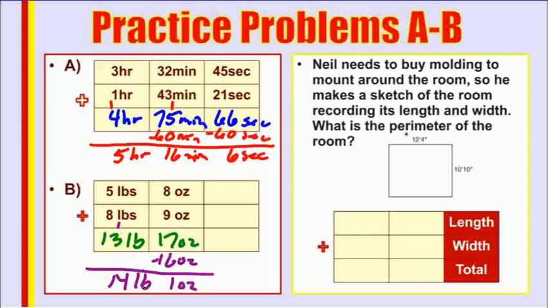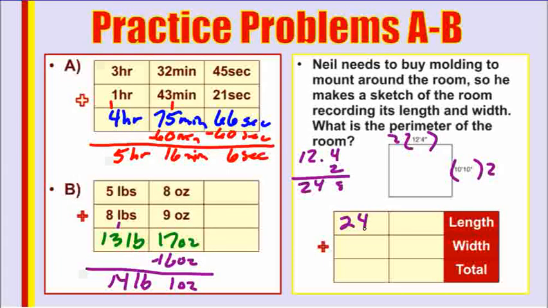2 groups of 12 by 4, and I got 2 groups of 12 by 10. So if I were to double that, we'll just do 12.4 times 2. That would give us 8, 4, 2. So you got 24 feet, 8 inches.